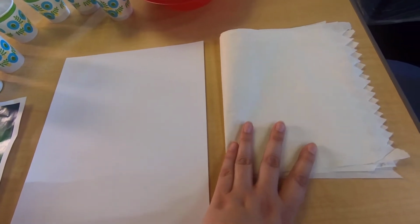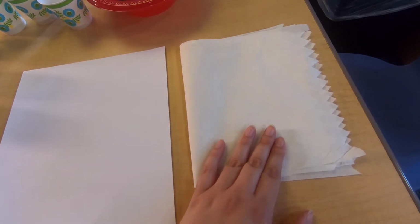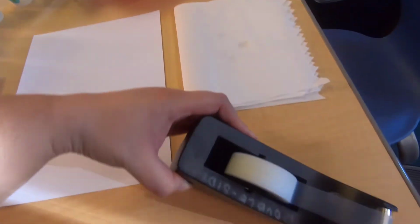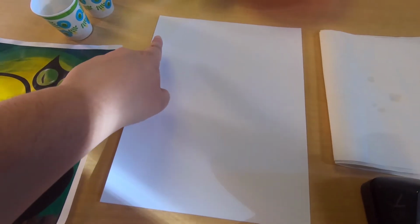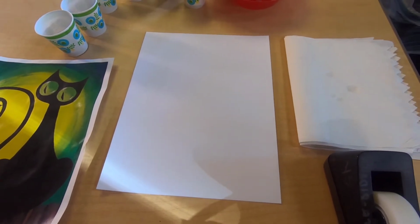And of course, on the side, sometimes you want to make sure you have some clean paper towels, in case you want to wipe your paintbrush on for the different painting techniques we are going to try. And then the next step you want to do, if you have tape at home, take out some tape, and you're going to want to tape each of the corners to hold the paper down. Okay, so let's get started.